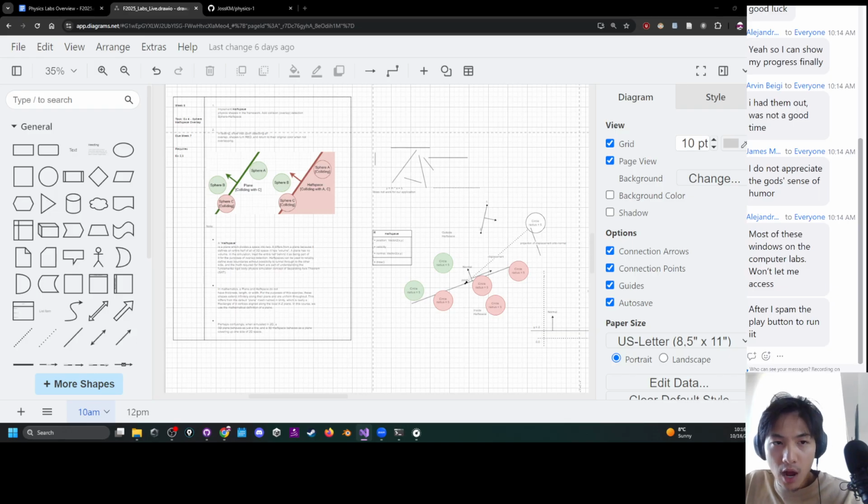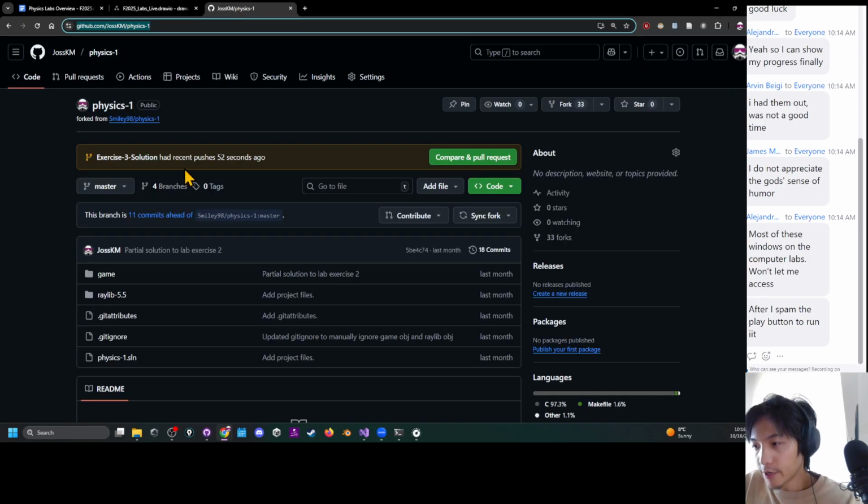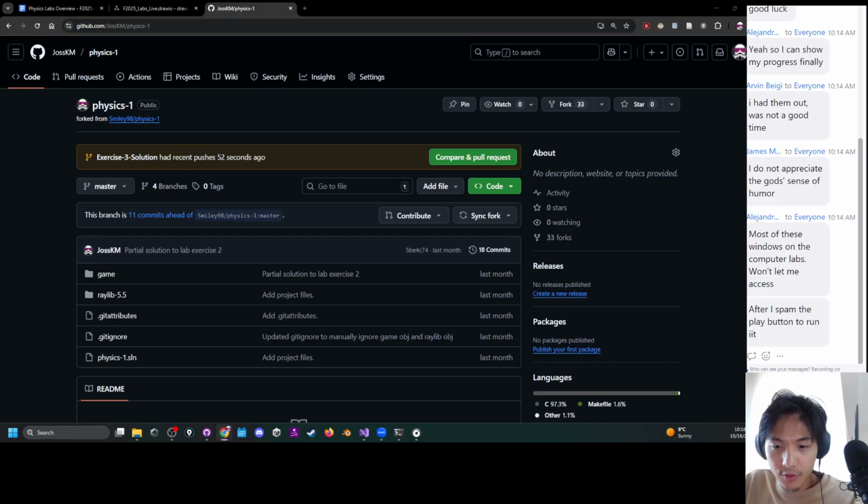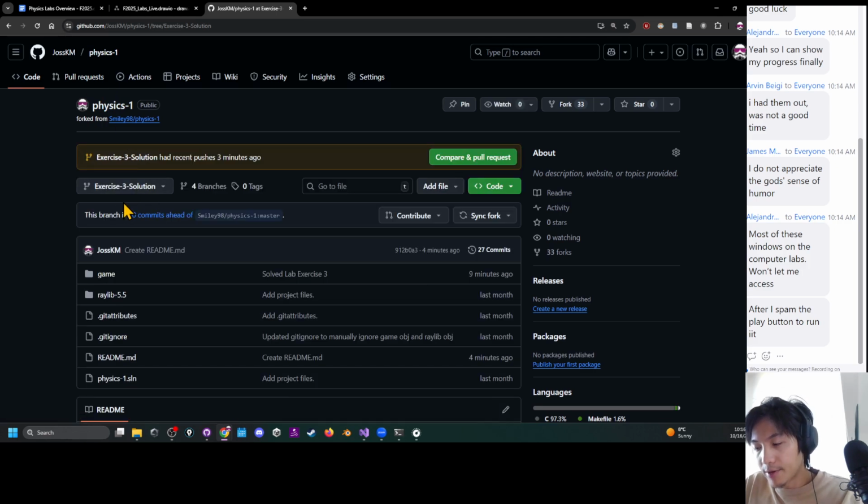I will not be accepting submissions of lab exercise 3 anymore, but I have now uploaded a solved lab exercise 3. So if you check the repository that's linked under T163, I've also posted a separate link, but you check the repository, you switch branches, you can find the solution to lab exercise 3 on its own branch. So just the tip of that branch is going to be the solution.